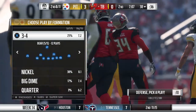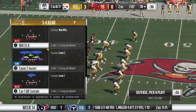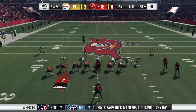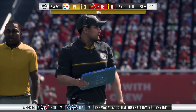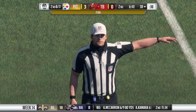Partner, you mind if I take off this headset and put on a coaching headset? You want to get this running game going? I want to get this running game going. I'm going down there and saying, gentlemen, we have got to run the football. We've got to get it going right now. Yeah, to this point in the second quarter, it has been a struggle. Now contact up front as penalty markers come in. Who is this against? Defense.